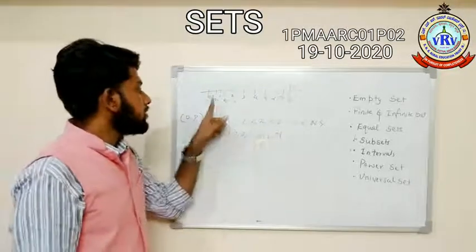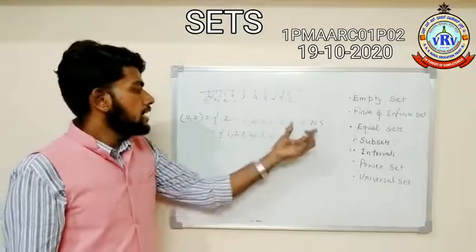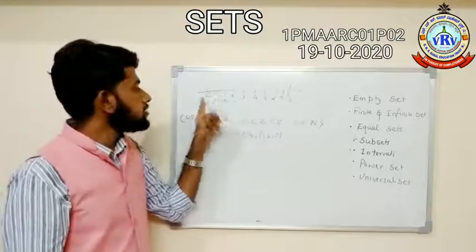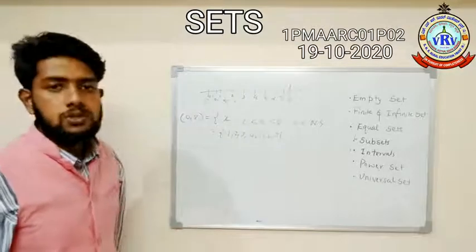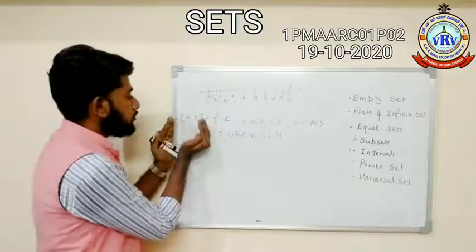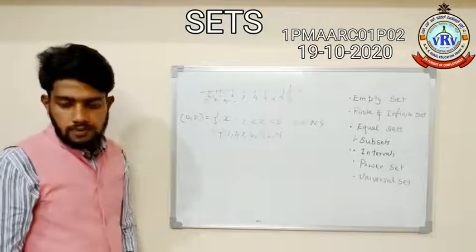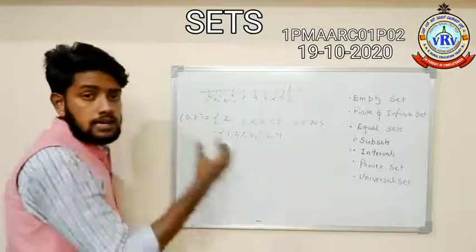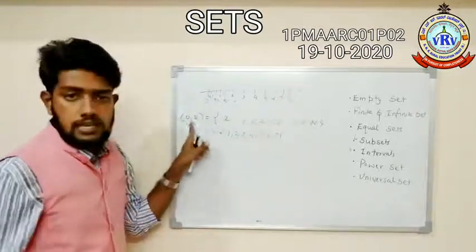If it is a natural number set, then 1, 2, 3, 4 are there between 0 and 8. But if you don't give natural number here, there are so many numbers in the interval 0 to 8. So such a kind of collection of sets is known as intervals. Here we are avoiding the first number and last number of the interval, right?